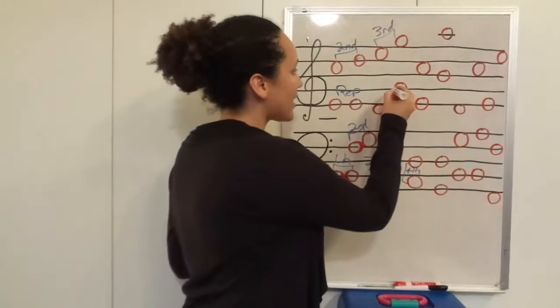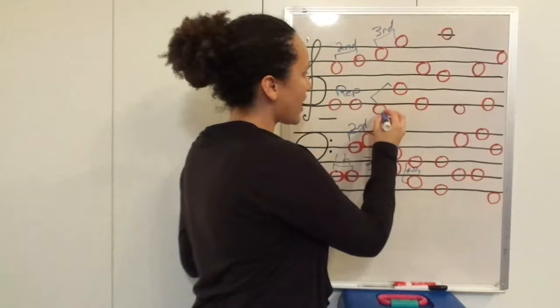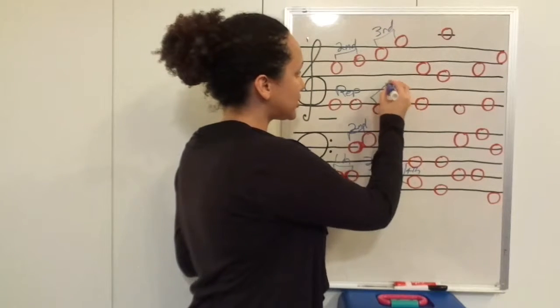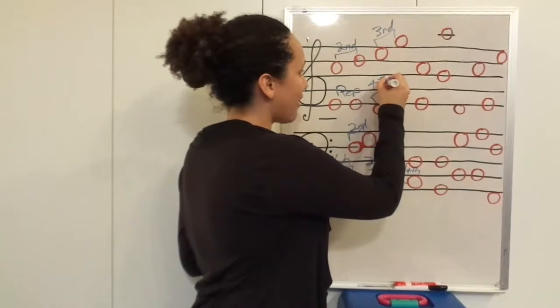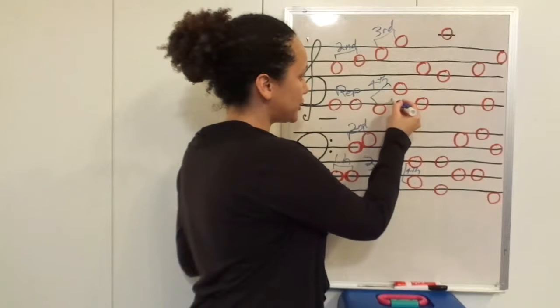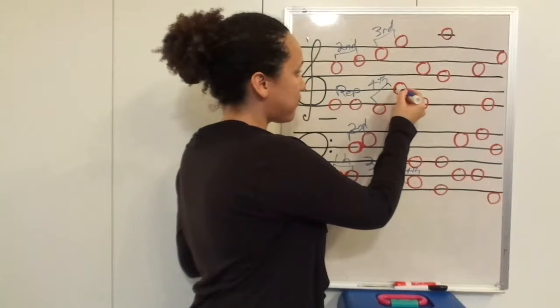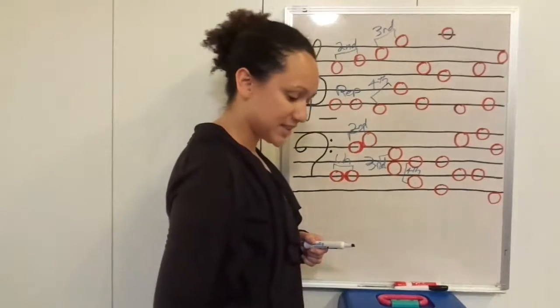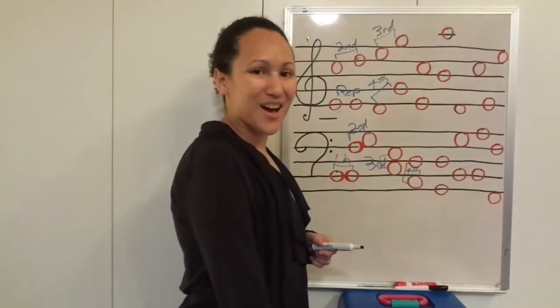And you could have one after the other as well, like the D up to this G. This would also be a fourth. 1, 2, 3 on the space, 4 on the line. So that would be D to G, a fourth as well.